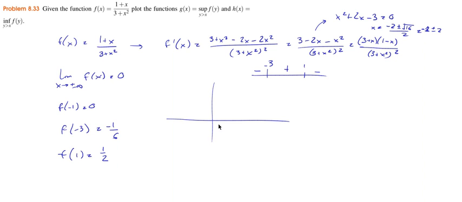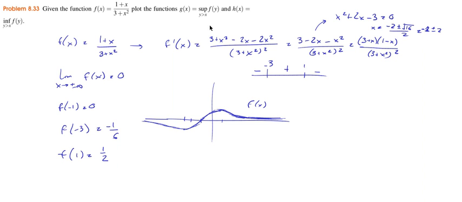So let's say this is f. You have a zero at minus 1, right? Then at minus 3 you have your minimum here, and we know f is going to be negative before that zero and positive after it. There are no more roots. At 0 you have 1/3, so it's something like this. And at 1 you have your maximum, and then you go back to 0, something like that. I am assuming there's a change of concavity here and here because the asymptotes are 0, right? So that's f.